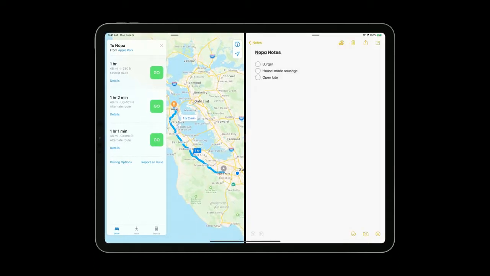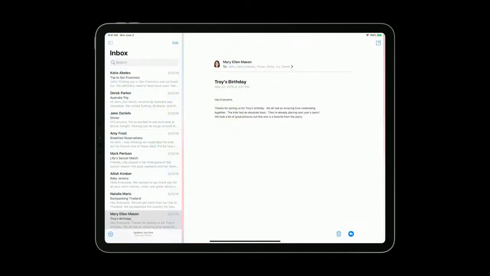Oh, and because it is using system multi-window, that does mean that once you want to focus on one of them, say where I'm going to dinner, I can rearrange my spaces and pull out notes and do things that you otherwise wouldn't be able to do if it was just inside of one application.